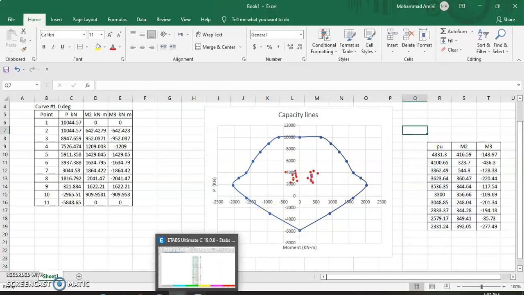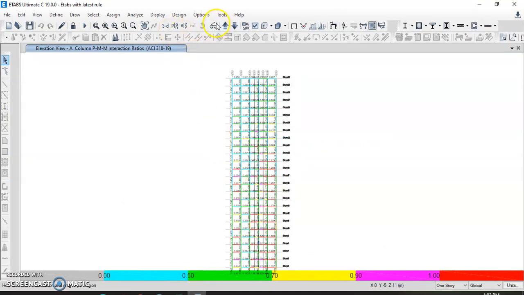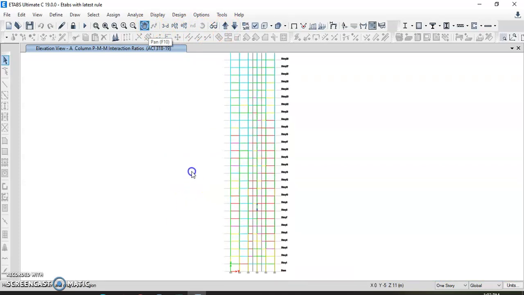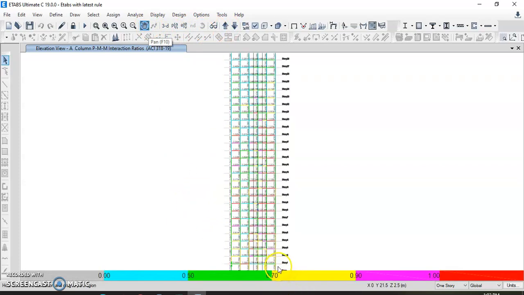This is showing the graph from the first story up to the 10th story. For example, we have taken data for the first story, second, third, fourth, fifth, sixth, seventh, eighth, ninth, 10th. We have taken the data for the column up to here, just for one line and one column.